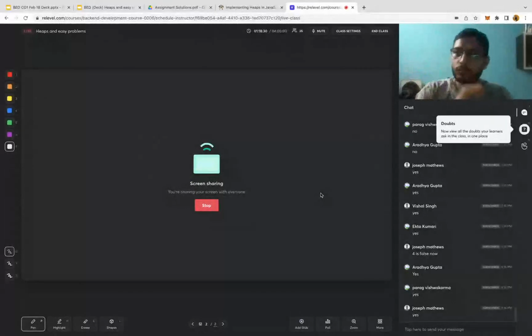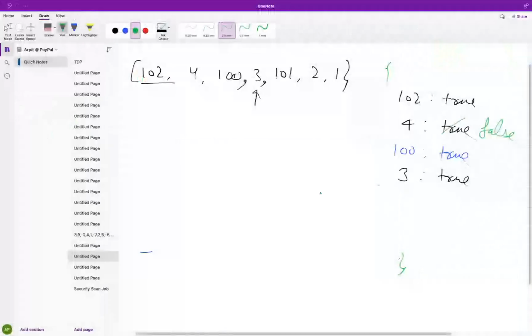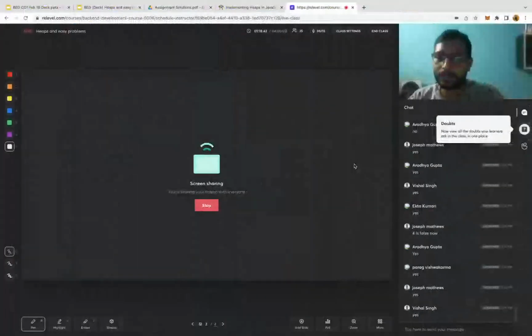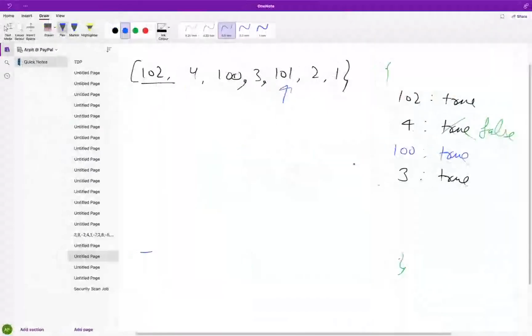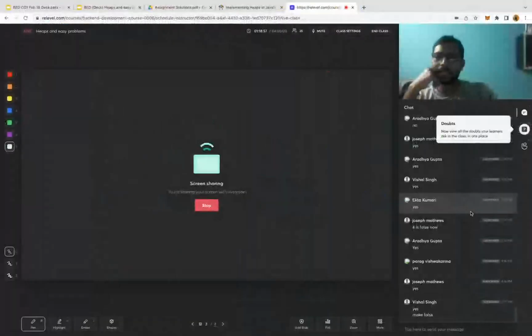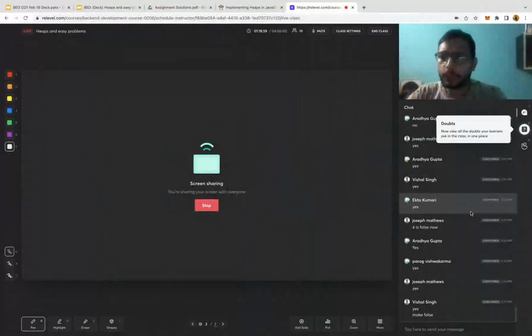Understood, everyone? Let's go back further to our code. Let's look for 101 now. First check, does 100 exist? Yes, 100 exists. If a -1 exists, what do we need to do now? Make the current element false. So 101 will become false. Correct? Now we'll check for +1.